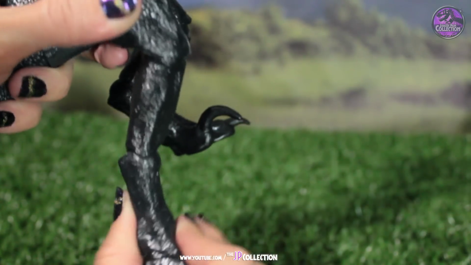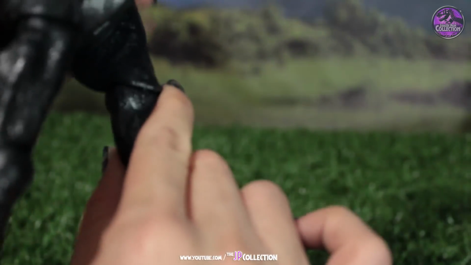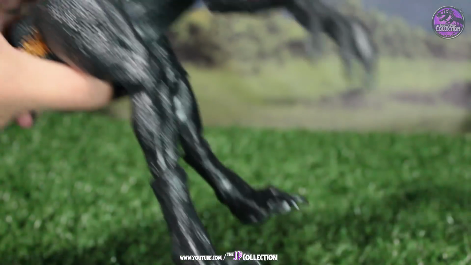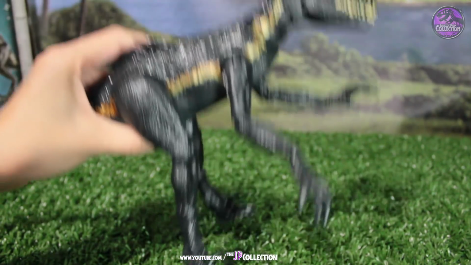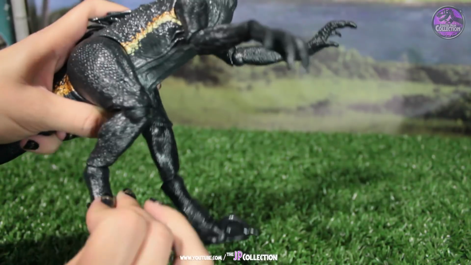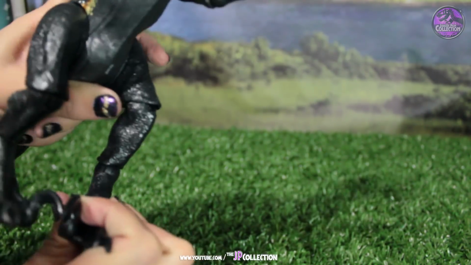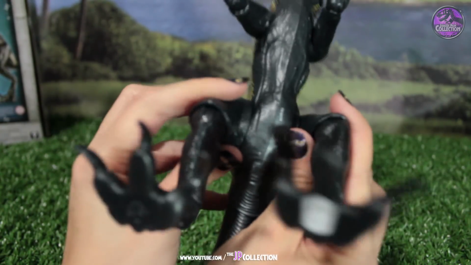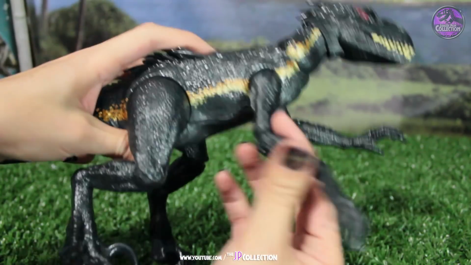Look how far the leg goes. Like, these guys can really almost stand up. Look at that. Of course we don't like it like that, do we? Because that's not dinosaur-like. This guy also moves its legs this way, like all the other dinosaurs in the line.